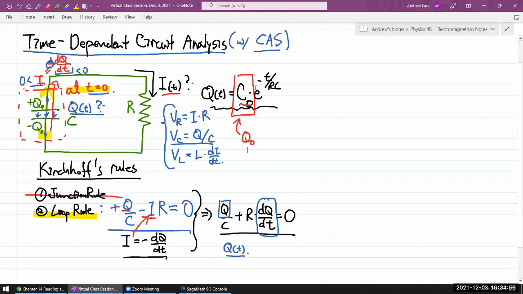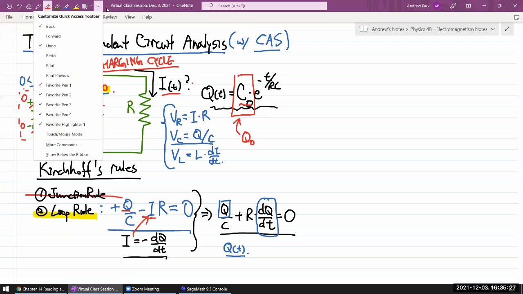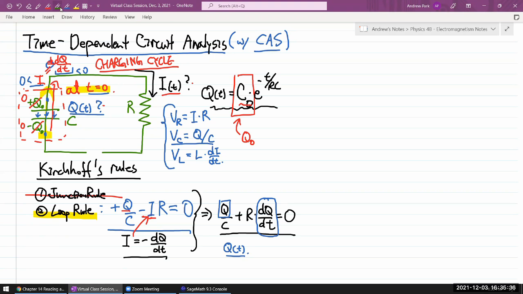So I'm going to just modify my circuit a little bit. Let's do the charging cycle analysis. For the charging cycle, I'm going to have to change up a few things. I have to say, okay, my initial charge is no longer Q naught. The initial charge will be 0. And I need some circuit element that's going to charge up things. So let me just do that here. Put up a battery here. And the battery gets inserted into this space at time equals 0. And the value of the battery would be V naught.